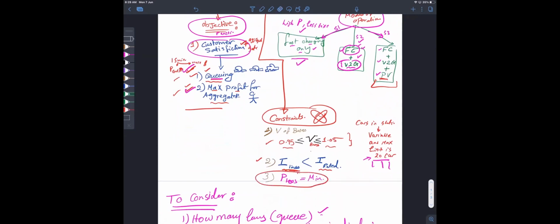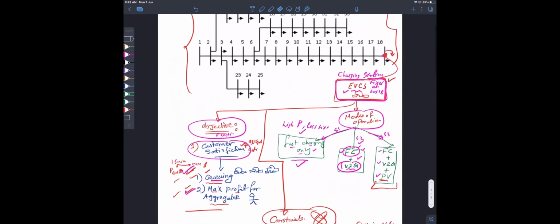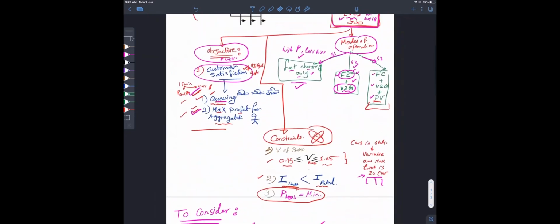Let me explain how we find the power loss minimization. Normally in DG placement, we have different possibilities of placement for our DG. Our DG can be between bus number 2 and bus number 32. So the optimization algorithm will find the best solution by using the power loss minimization. But how am I going to find the minimum power losses here, because our EV location is fixed?